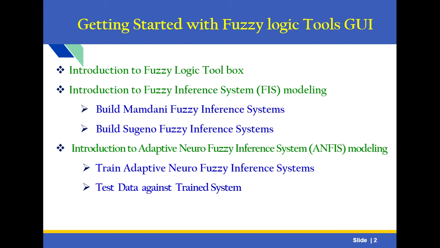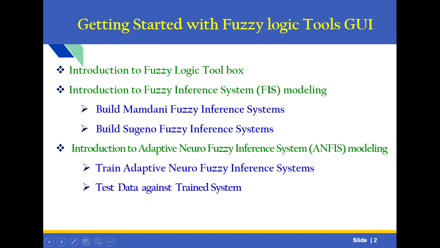Introduction to fuzzy logic toolbox. Here, introduction to fuzzy inference system, that is FIS modeling. Here there are two important inference systems. First one is Mamdani fuzzy inference system. Second one is Sugeno method. Build Mamdani fuzzy inference systems and build Sugeno fuzzy inference systems. Then introduction to Adaptive Neuro-Fuzzy Inference System, that is ANFIS.